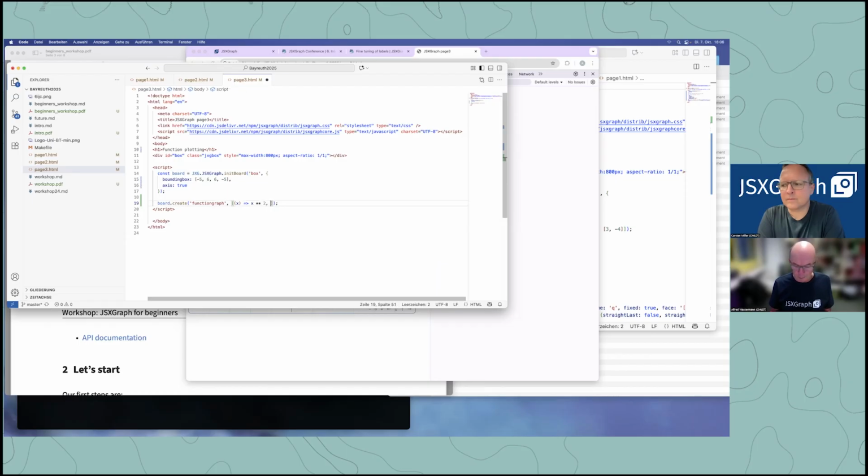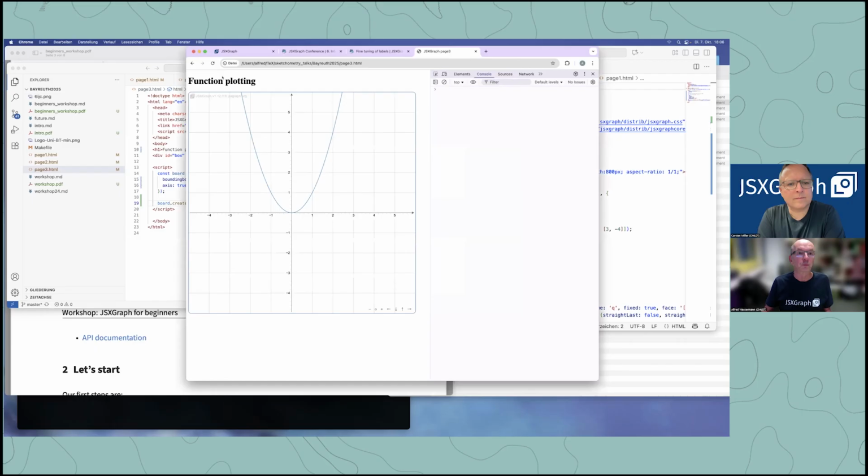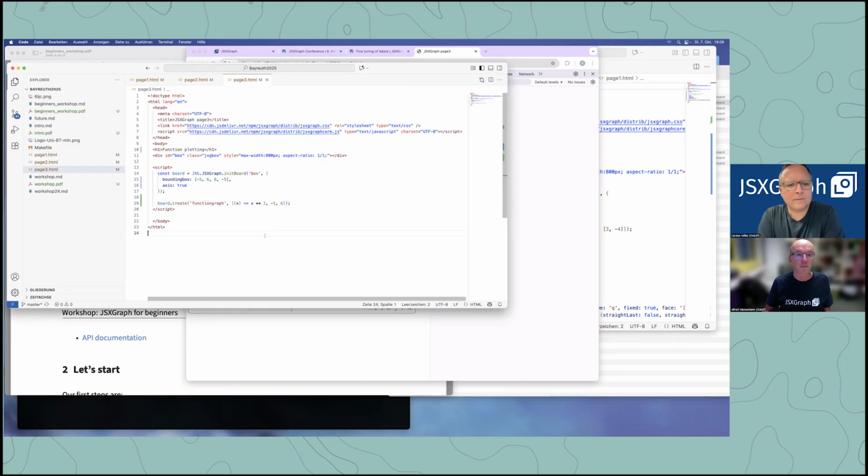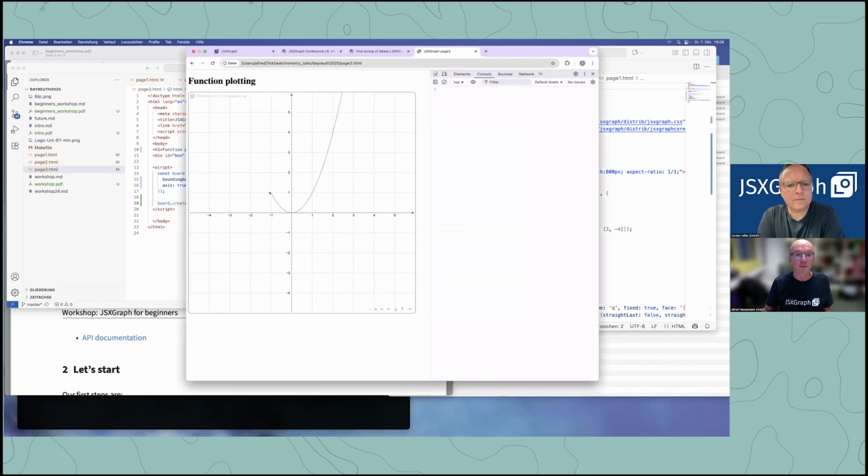And optionally, there are 2 more parameters, namely the domain. So it's maybe from -2 to 6. So then it's from -1. From -1 is the left border to 6, which is not reached. Of course, we can also use function of x and return x squared. It's also possible. Okay, this is nice, and it shows a function.